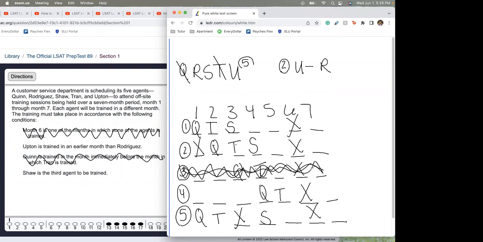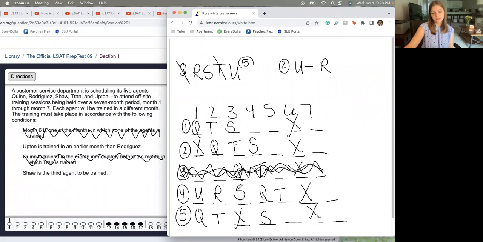If we were to, we would have to skip number 7 and put the other 3 leftovers up front. Yeah. U first, then R, then S. Yeah, that's the only way we would be able to make S the third trained agent: with 2 before it, basically. And the only 2 that we can put before it in that world are U and R, which would mean spot number 7 is empty.